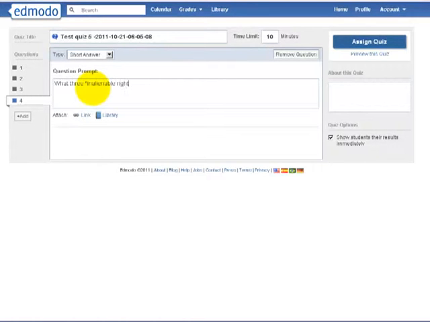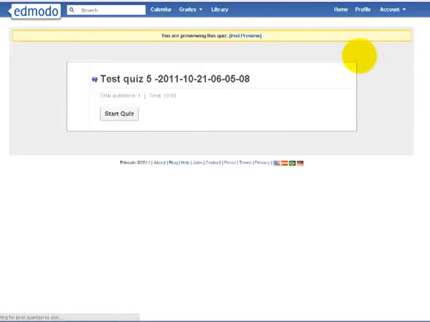Once we type in the answer, or the question, you'll notice there's something missing from this display. There's no place for us to specify an answer. You'll have to grade this question manually. You can add more questions, or if you accidentally add one, you can go ahead and remove it by pressing this button. Let's preview the quiz now to see what the students will see.